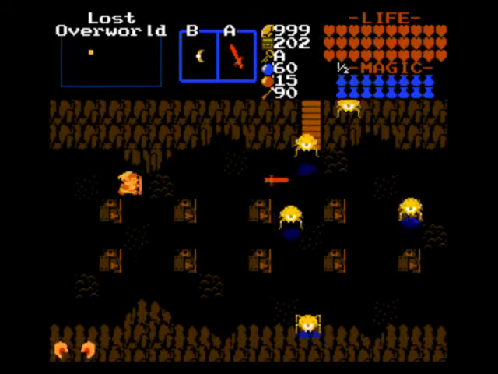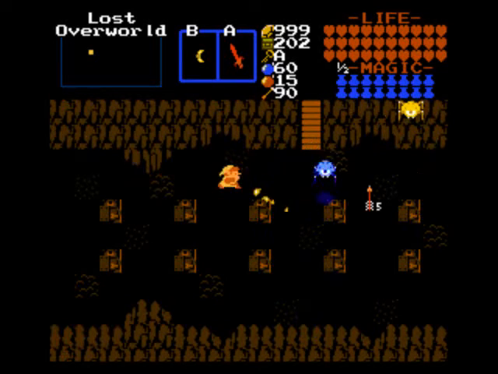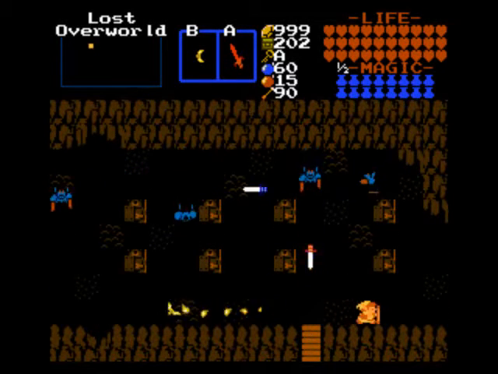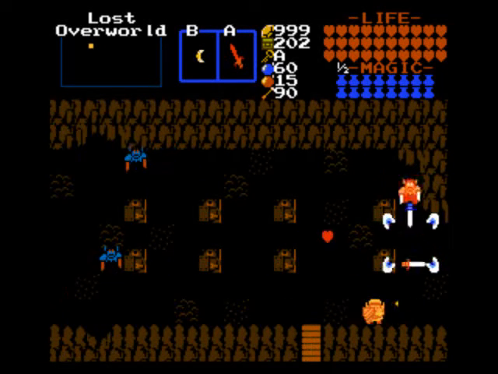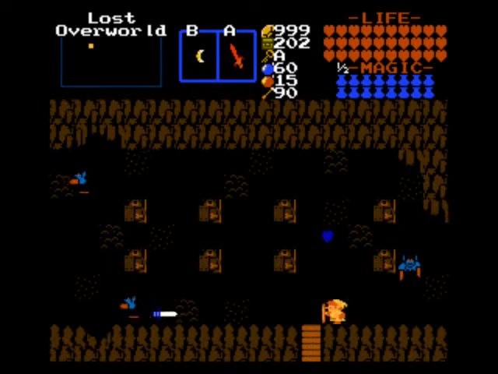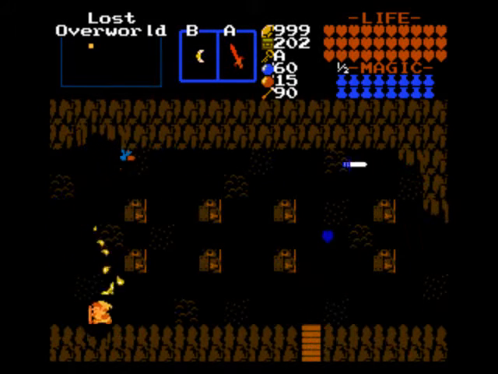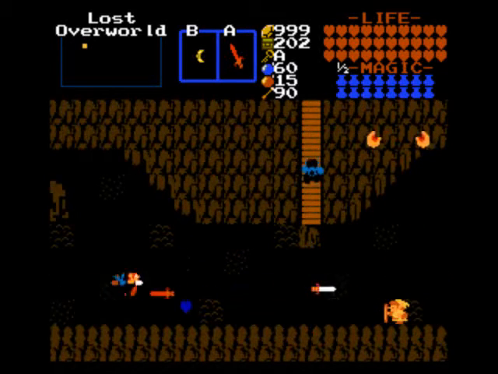Now the thing is, with a lot of the secrets on this Lost Overworld, they're gonna be on screens that already seemingly have something in it. Just kind of throw you off the scent. Because usually if you already find something on the screen, you're not gonna really bother to look for another secret.